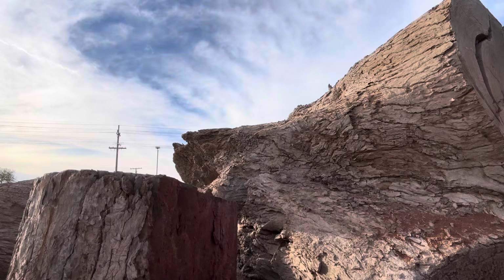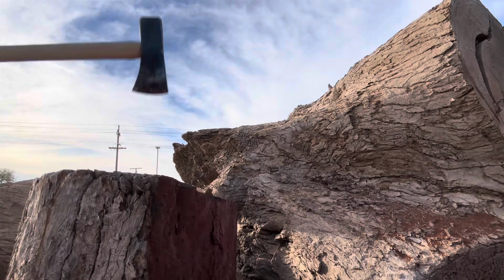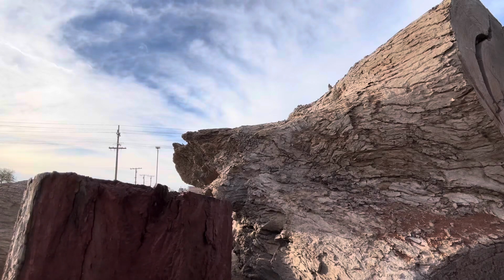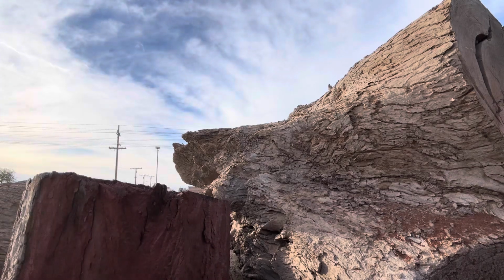I don't know if you can hear that sound on the camera, but it gets that hollow sound, and you know you've got it. There it is. But boy, just going straight across the middle is not gonna happen. Not in this stuff.